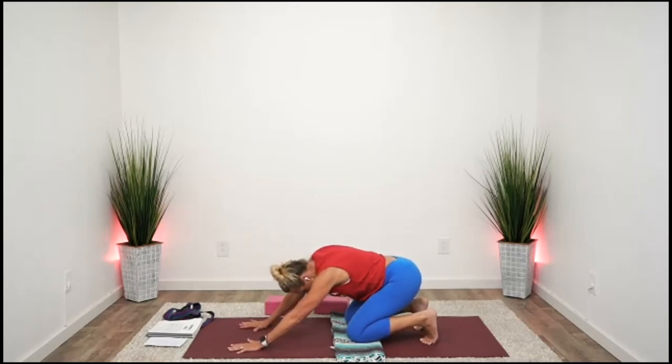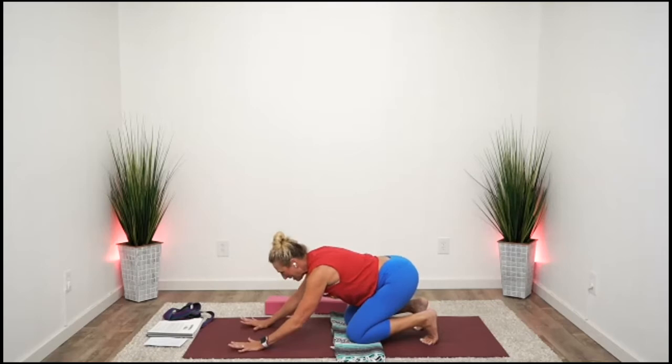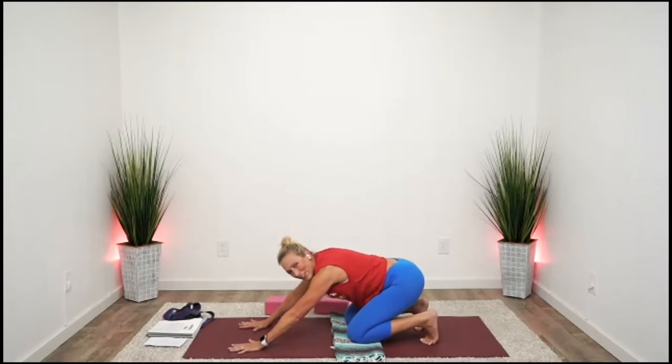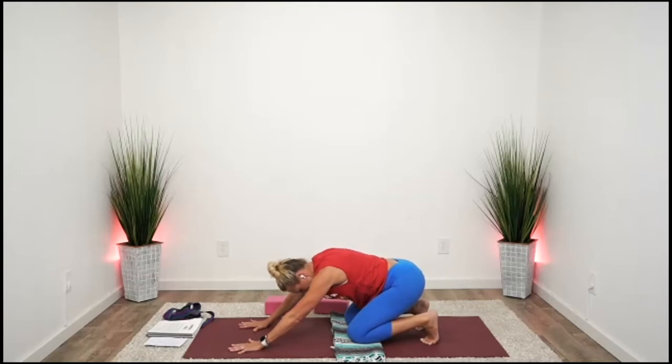So flexibility is actually more about our fascia than it is about our muscles. And fascia wraps all of our muscles through our whole body. There's a back line of fascia that starts on the bottoms of our feet. So if we're going to be stretching calves and hamstrings, we want to start with the bottoms of the feet. So maybe shifting right and left. A little uncomfortable on the feet, but not painful.